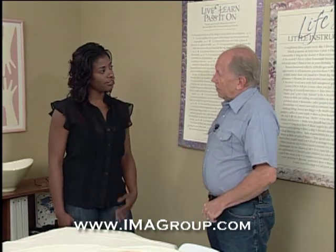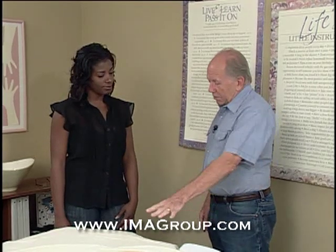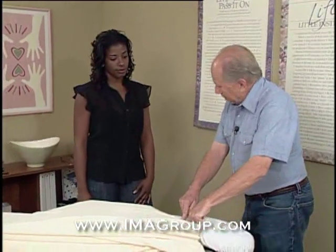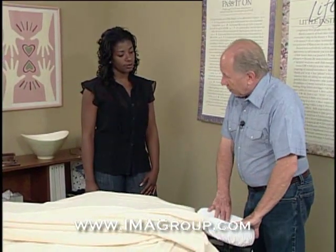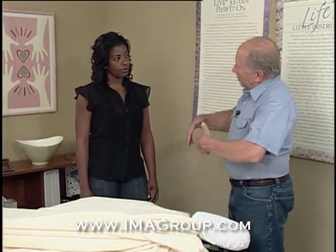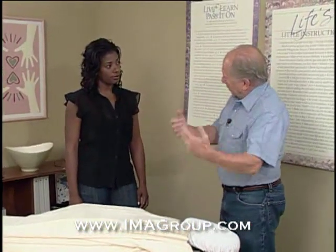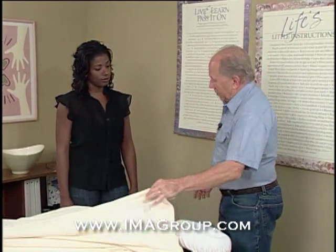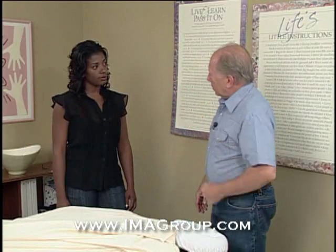My upper neck hurts a little. Your upper neck and shoulders? Well, this is a body cushion and on the body cushion you're going to lie face down. Your collar bone goes here, your face goes in the cradle, your ankles go over the ankle rest at the end of the table. So I'm going to leave the room and let you get comfortably on the table. You take off whatever you're comfortable with and pull the sheet over yourself when you're ready and I'll knock and we'll get started.